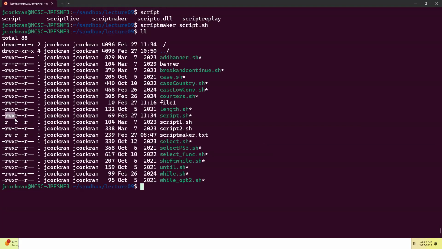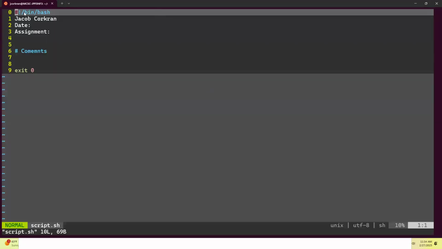It's got read, write, and execute permissions, read, and then read, and everything's executable. So now if I was to cat it out, actually we'll open in Vim so we can actually see the color codes. Script.sh. Now you can see it's got my shebang up there. It's got my comments right there. And I see a mistake that I made. That actually should have pound signs in front of it.